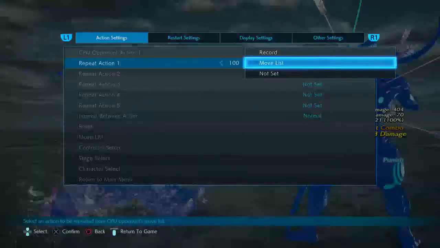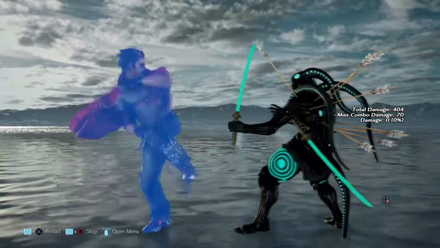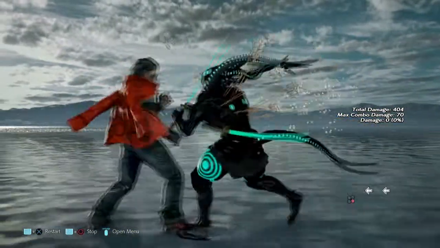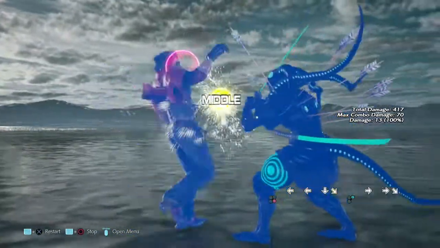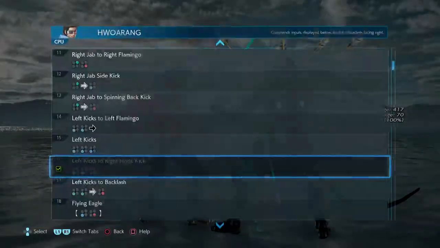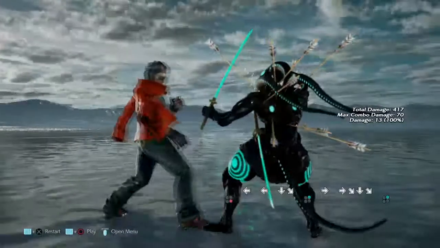This also helps me out too, because every time I play against a Hwoarang player, I don't know what the hell I'm doing. I may have ducked it, but I don't trust the punishment. Left kicks the backlash. What is this? Oh lord.